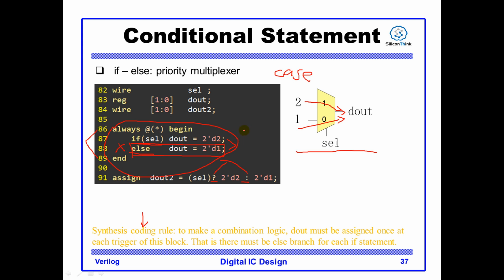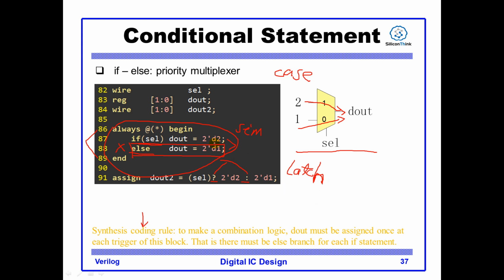And this is legal for simulation. From the syntax, it's okay, it can simulate, but for synthesis, this will cause problems. The problem here is that it will generate a latch.